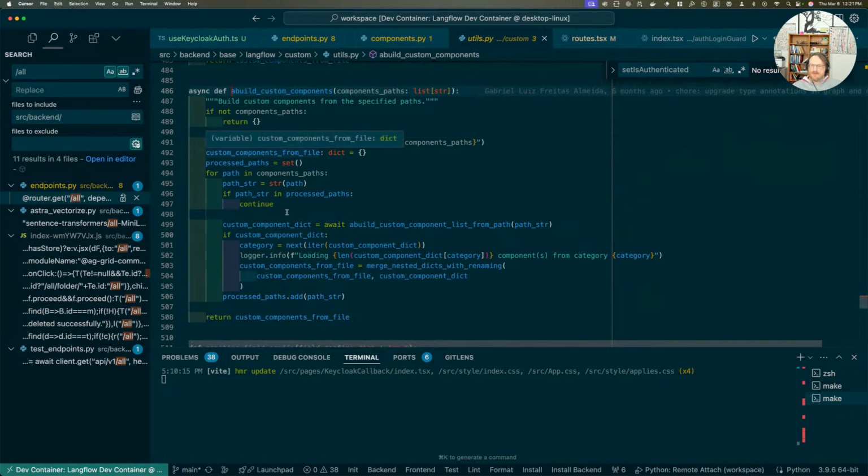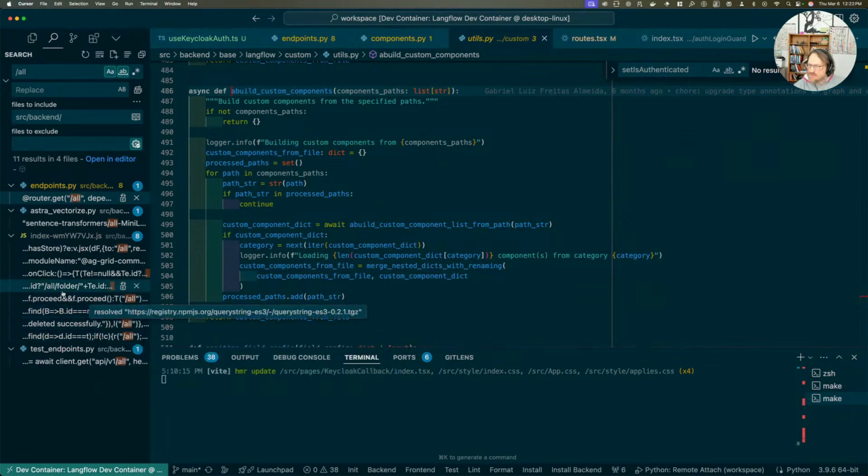What is this for? Okay, so this is for custom components and other components, but we don't need this during login. This doesn't need to be executing during login. And once you log in, you can get those components. So I think we need to disable this, because why do we need to call this endpoint? Let's look at the test here.